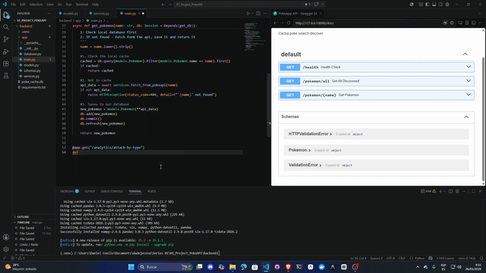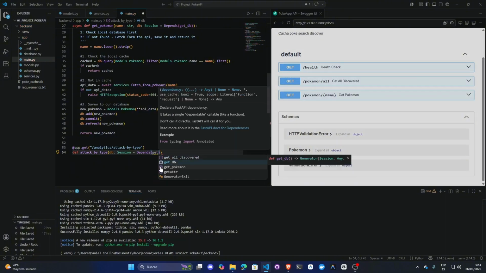We are going to define the attack by type, fetch the database, it depends on get database.